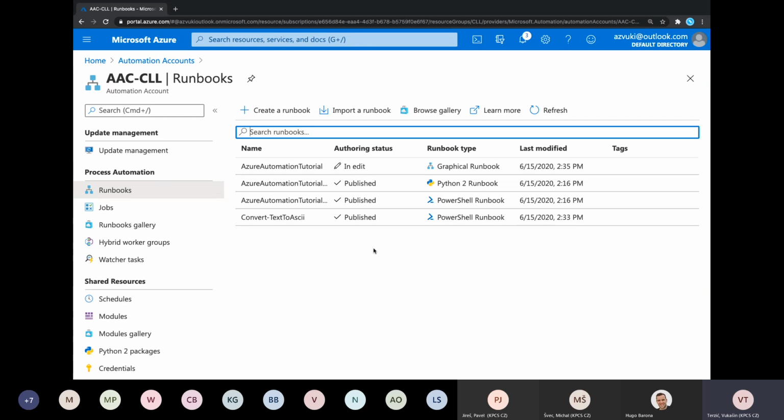Once you start uploading your scripts, you will find out that some things maybe will not work as you wish, or that you are doing some things in a more complicated way than you actually need to do in Automation Account.